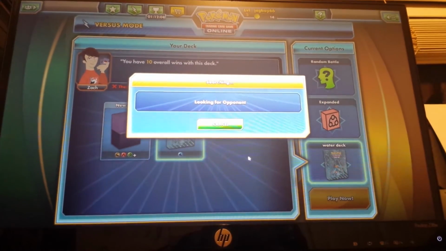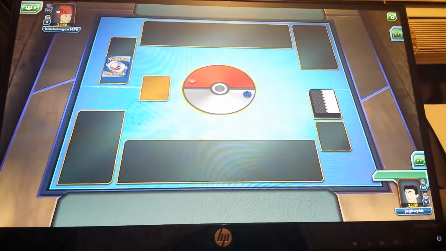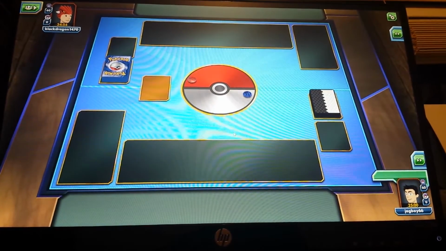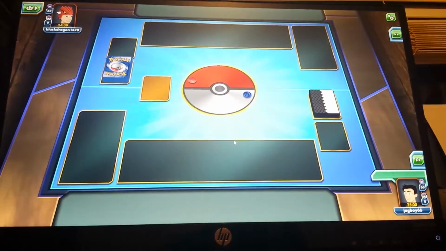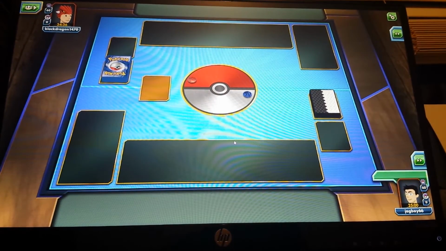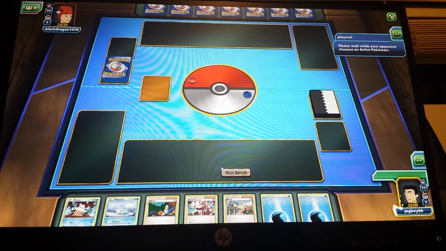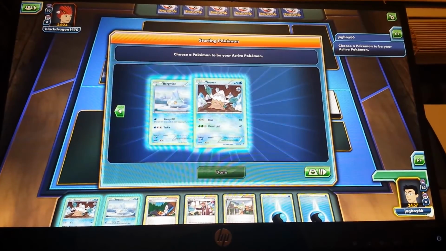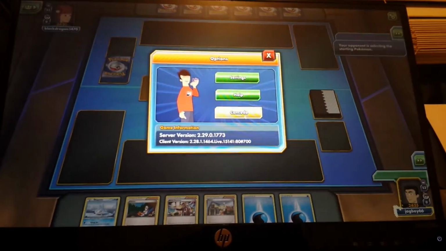Okay, look, I want to show you guys how good this water deck is. You could potentially win this fight really easily right here. If I get the right cards, we can win this match really easy. Alright, I didn't get the cards I needed. Alright, I'm gonna throw the match.